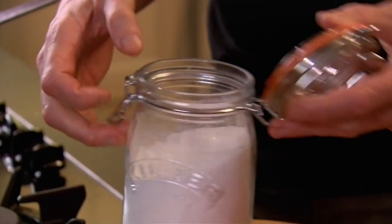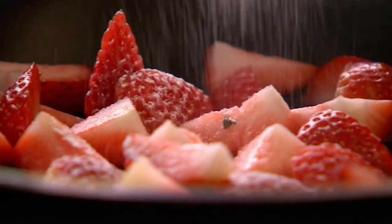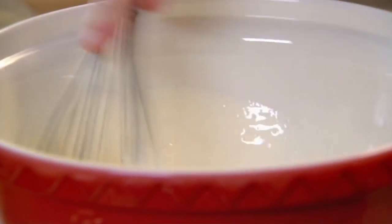I'd like you to whisk the cream, please. Half the strawberries are going to go through the mix, and half the strawberries are going to be turned into a coulis. Strawberries in first. A little dusting of icing sugar into the pan. The icing sugar will withdraw the sweetness from the strawberries and start caramelising. The secret of whisking is ten seconds on and ten seconds off. That way your arms don't get tired.